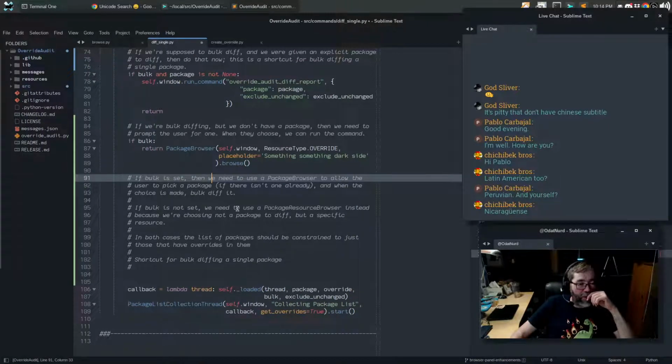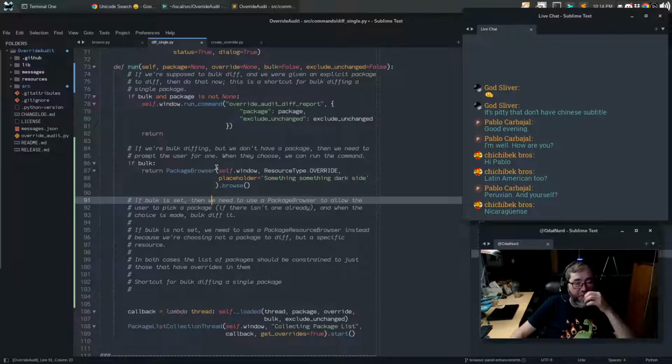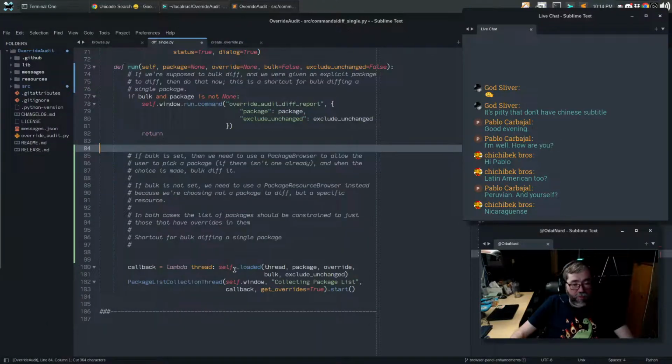Because we don't... I guess one way or the other. All of that stuff would be the same as this. Alright, so fine. Because we're calling loaded with bulk, so we just do something like that.